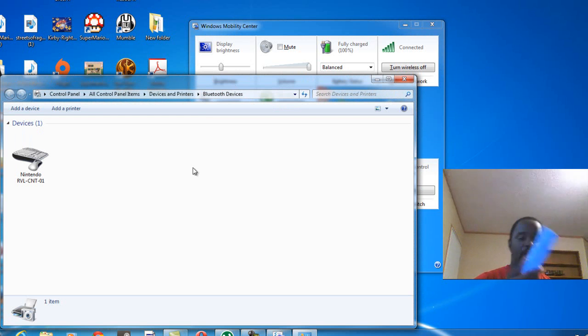So what you're going to do is this. First of all, take your Wiimote. And if you take off the battery, you'll notice that there's a sync button right here. No, seriously, it's actually labeled sync. Now, it's usually red. However, I do have others where it's white and things of that nature. It all depends on what color your Wiimote is, what color the button is. It's usually on the bottom right-hand side. You're going to want to go ahead over here and click on Add Device.